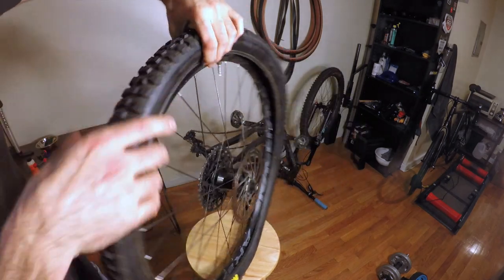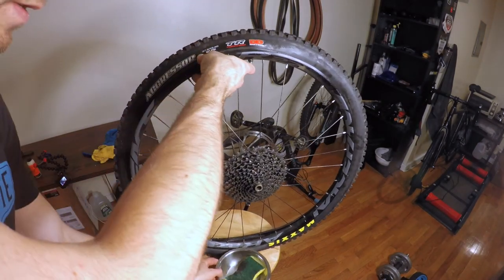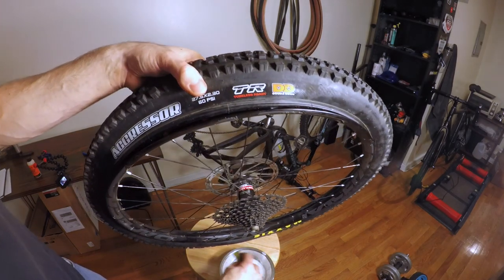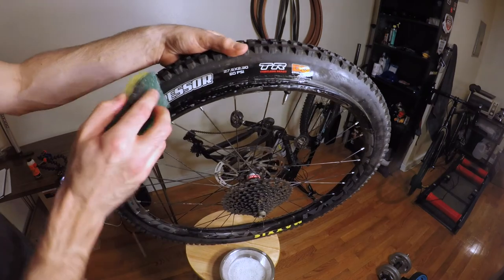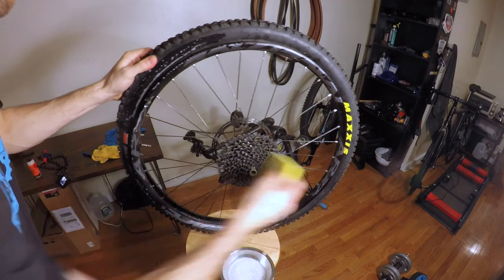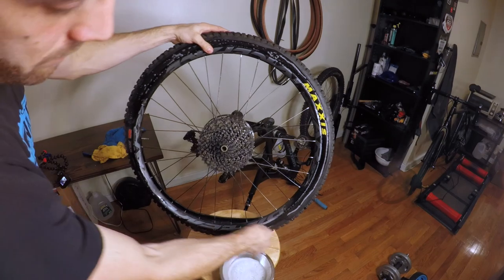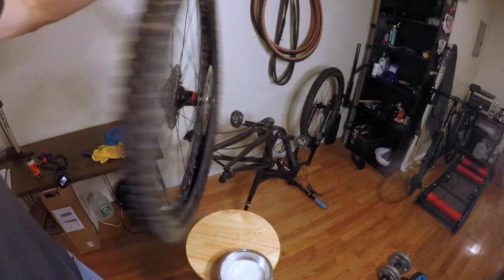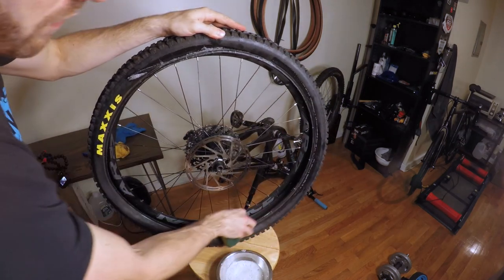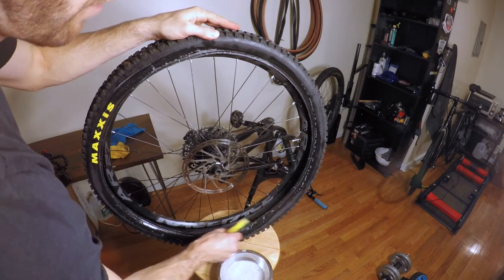All right, so now we have one side of the tire on, we have one side open. What I'm going to do to make this a little easier, because it's a brand new tire, is I'm just going to take a little bit of this nice soapy water with my sponge, and all I'm going to do is run it inside along this bead. Now what this is going to do is make it so that when your tire is trying to set into the rim, it's going to have this nice slippery soap on there, so hopefully it sets a little easier. I find that with new tires, it's a bit more difficult, so we're just going to run a little bit of this soapy water around both sides. We can obviously wipe off and clean up our mess after.